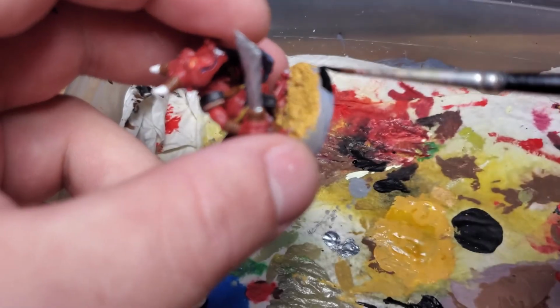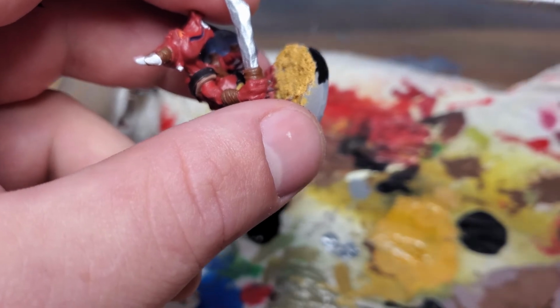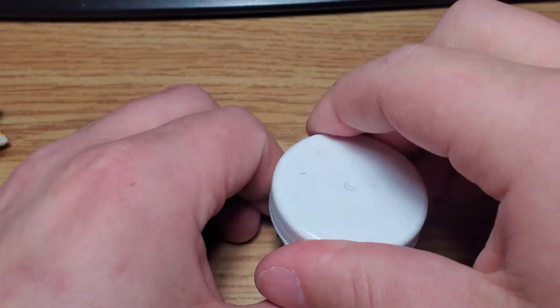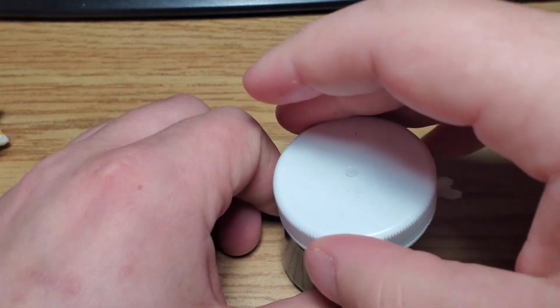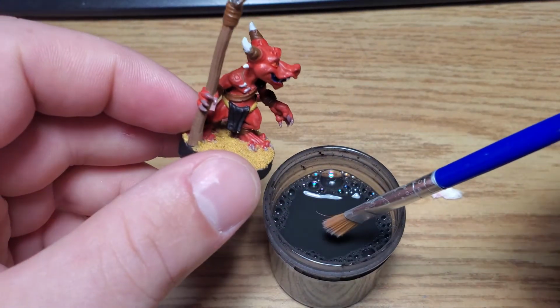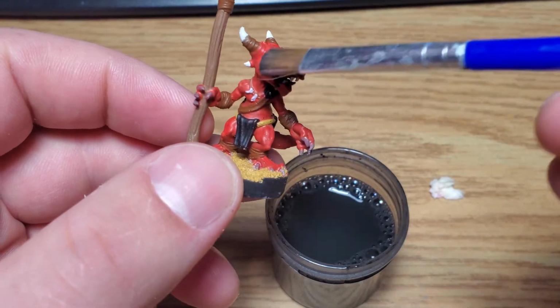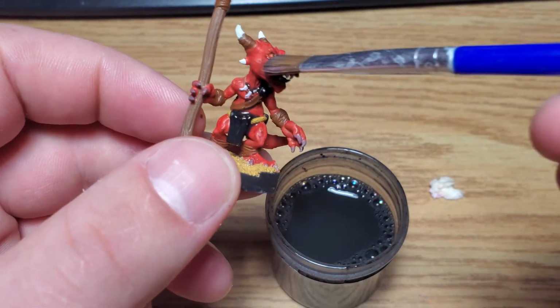Now, if you do make any mistakes along the way, you can always touch stuff up. I had to touch up quite a few things on the journey painting these guys. And we're going to grab our black wash that we use. And just kind of throw that on. Pop the details. Alright, the final reveal of this set of Kobolds is coming up in a second.